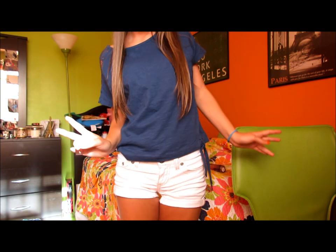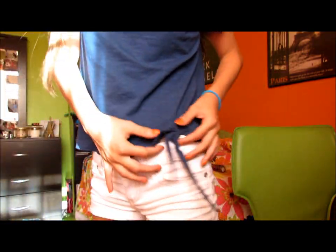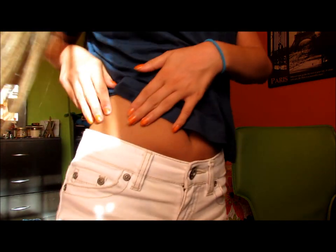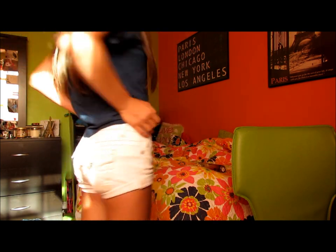My hair is just down and straightened. My shirt is from Kohl's — it's just navy blue, but the sleeves are just lace, as you can tell, and it ties at the bottom, which is a cute little touch. My shorts are also from Kohl's and they are just white, and if you look closely they have yellow stitching that stands out a little bit, and they have little stud things on the pockets.